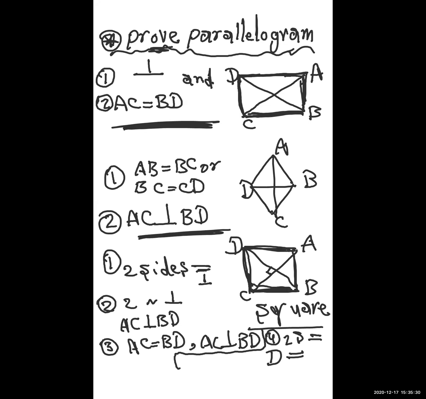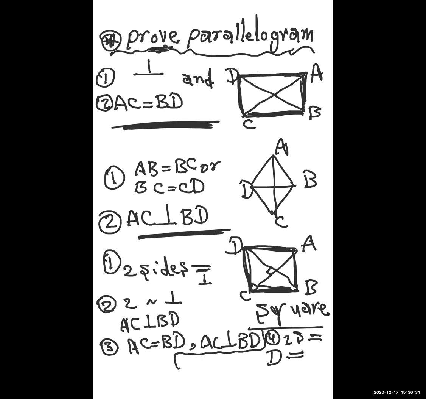So again, briefly, if I want to prove that the quadrilateral is a square or a rhombus or a rectangle, first of all, I have to prove that this quadrilateral is a parallelogram. In all cases, the first step is to prove that it's a parallelogram. Then, to prove that it's a square, two adjacent sides are perpendicular and the two diagonals are equal. To prove that it's a rhombus, two adjacent sides are equal, or the two diagonals are perpendicular.